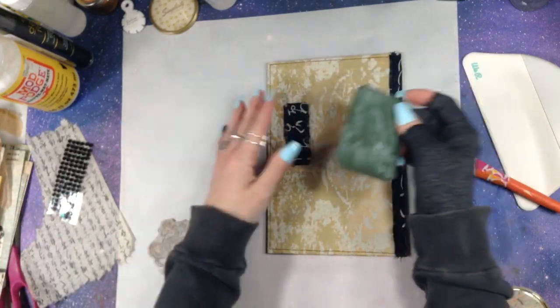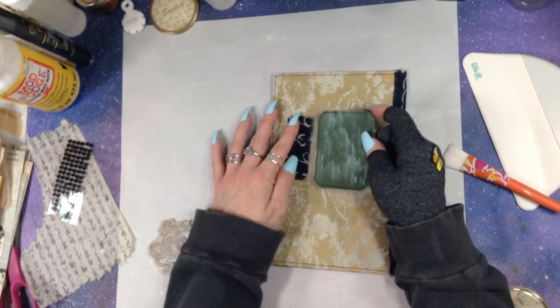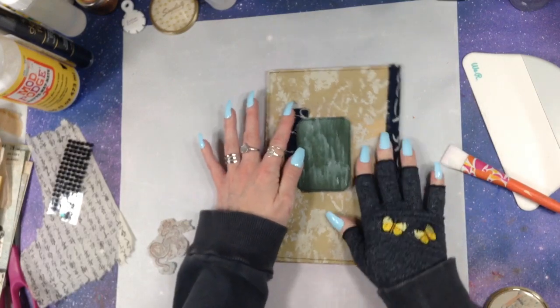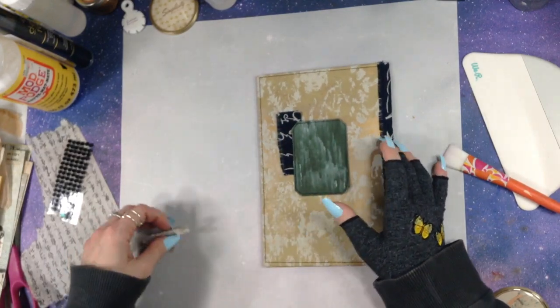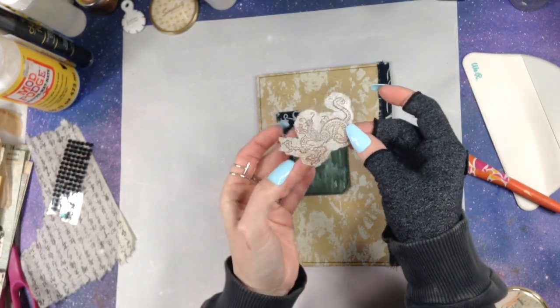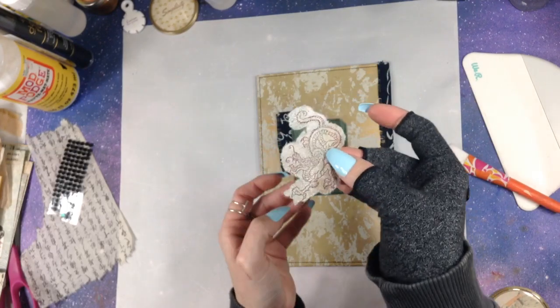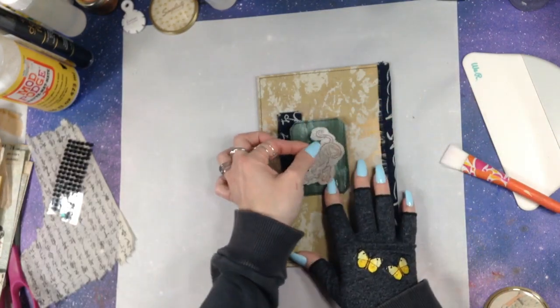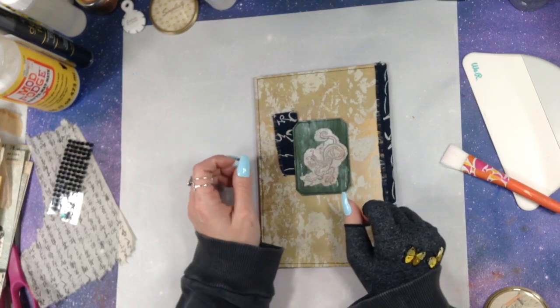So I have a scrap. I really want to start using my scraps because they're getting out of control. So I was thinking about using that scrap there, putting that there. This is a jelly plate print that I did on rice paper, and then I stamped it with different colors. And I think I'm going to decoupage him on there.